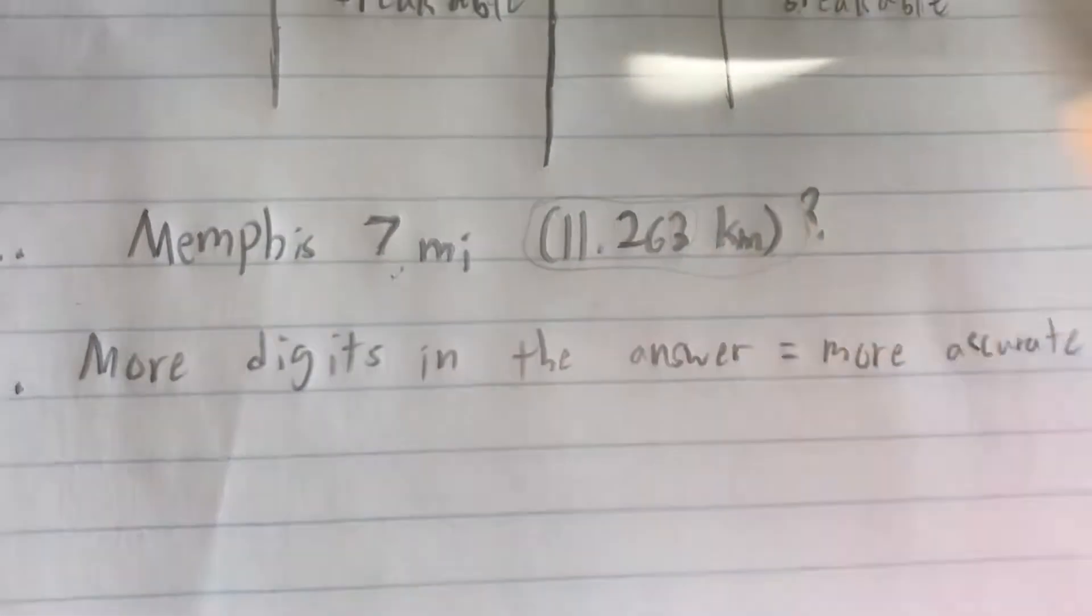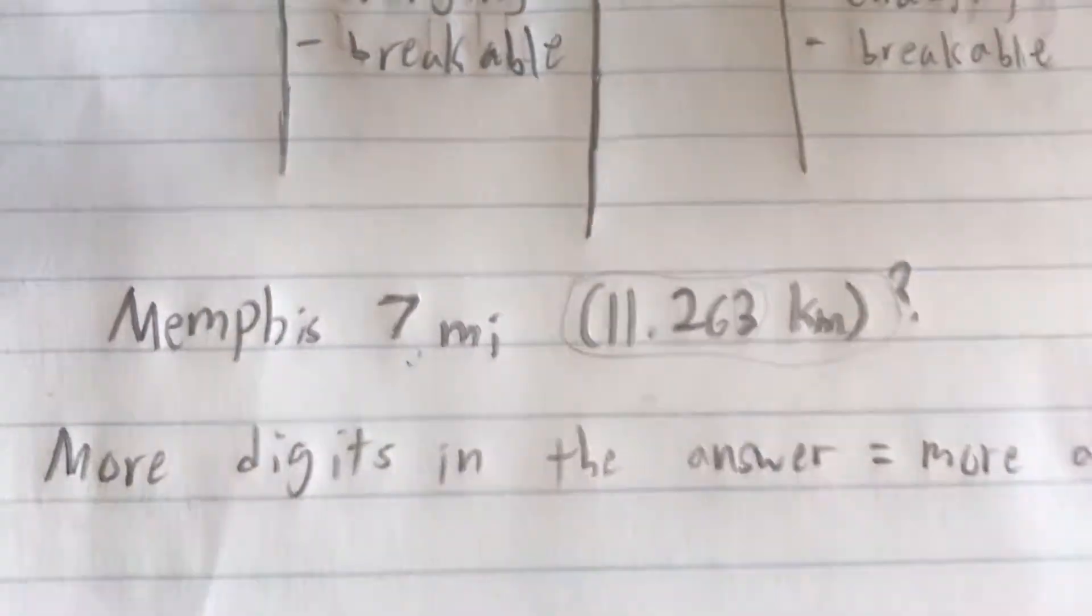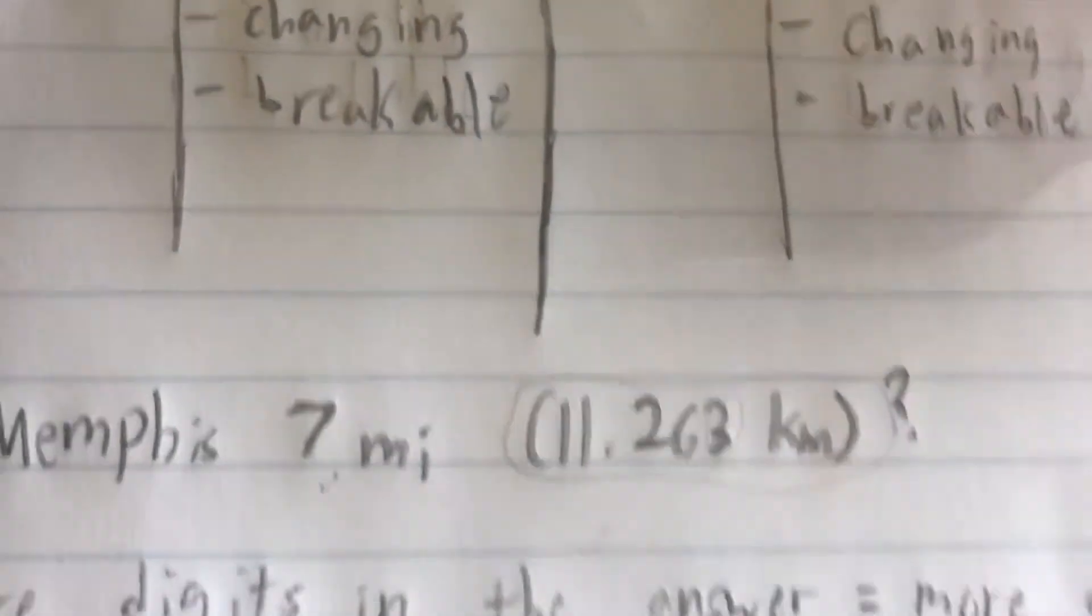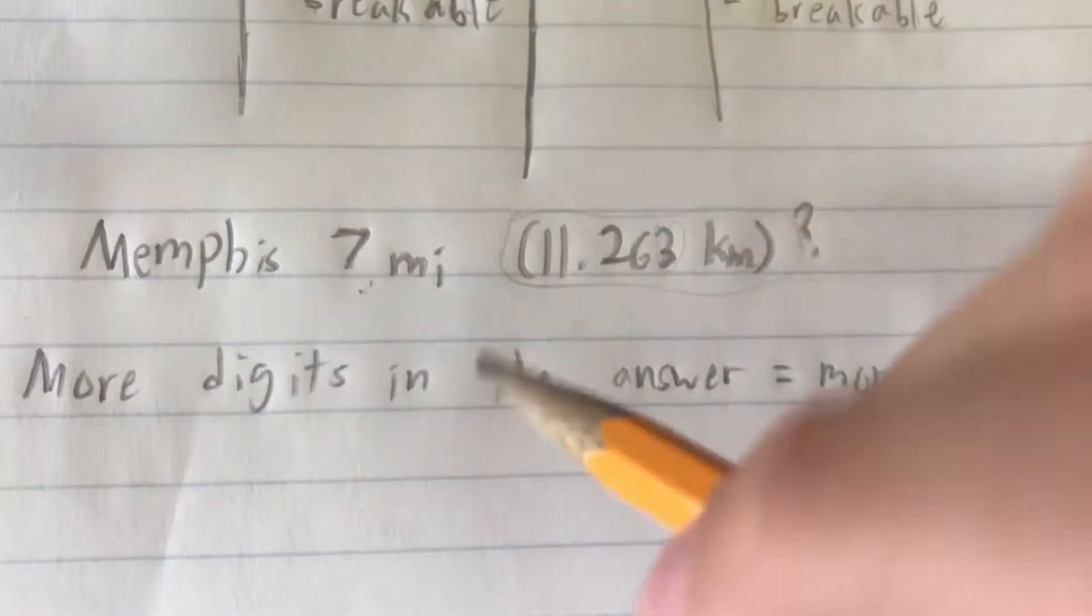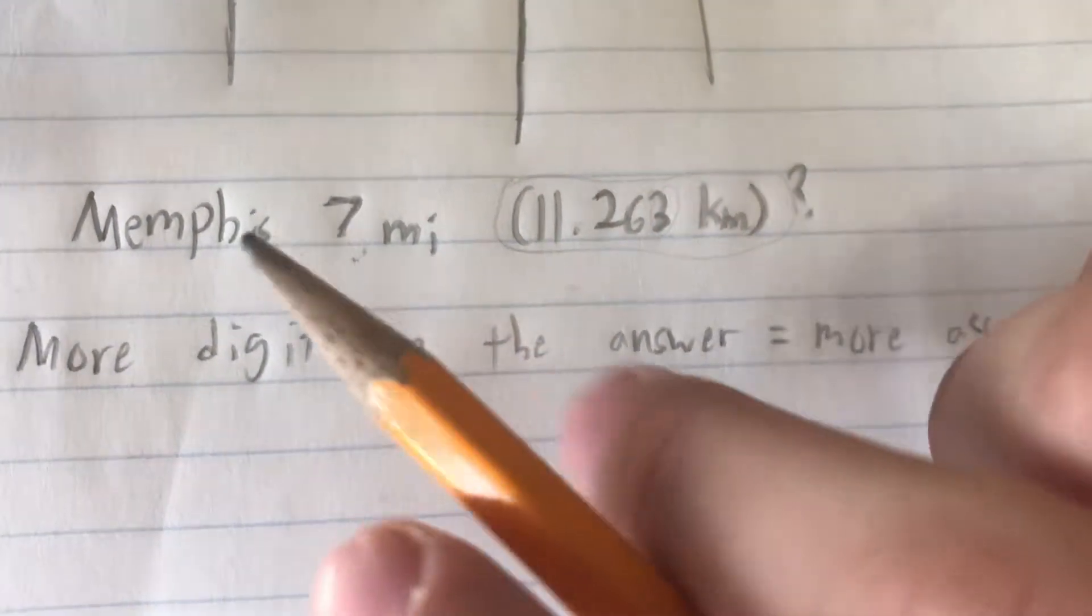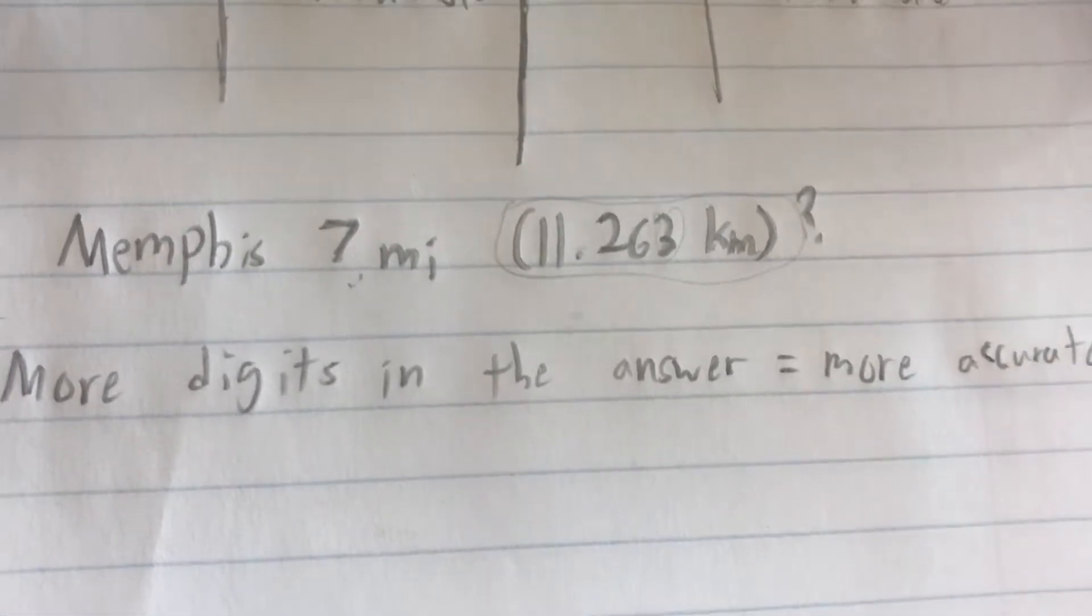And overall, it's just inconsistent. So if you have OCD, then that's going to bother you. But either way, the point of the matter is, how could we fix this? How could we make this sign a little bit more representative of how a sign should look? Should we care about consistency and significant figures?